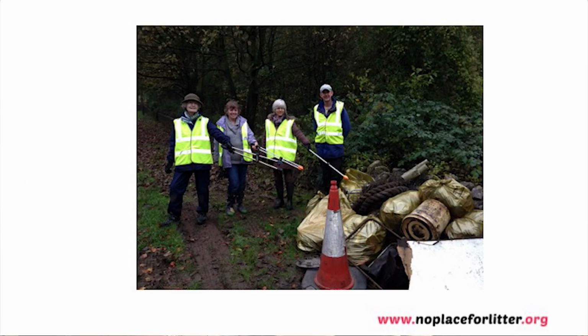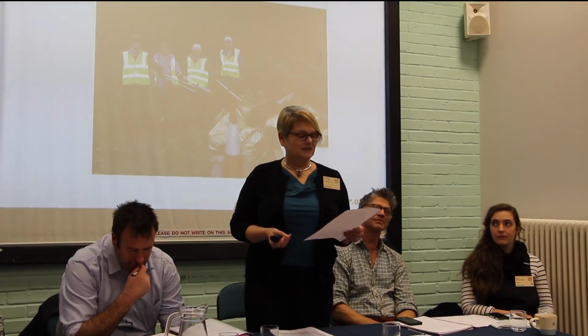I'd already been doing as much litter picking as I could whilst walking on farmland, but every time I was coming back with so much litter I could barely hold the dog lead, and I realised if I wanted to make a really big difference I needed the help of others, which is when I set up Keynsham Wombles. We now have over 200 volunteers, and it's turned into a really successful community project.